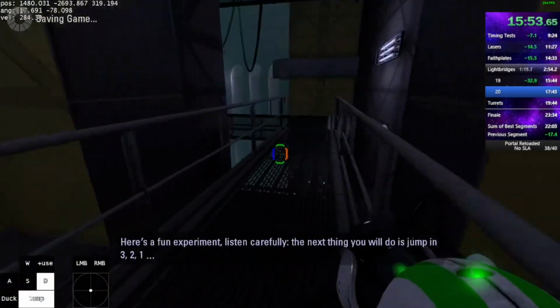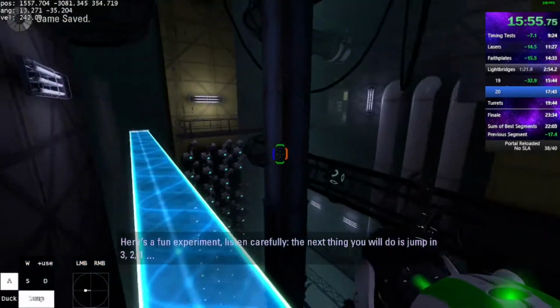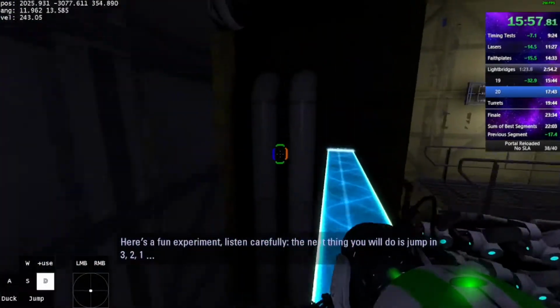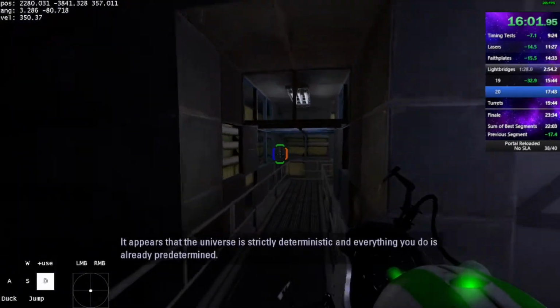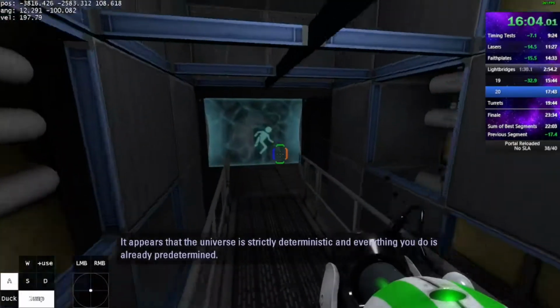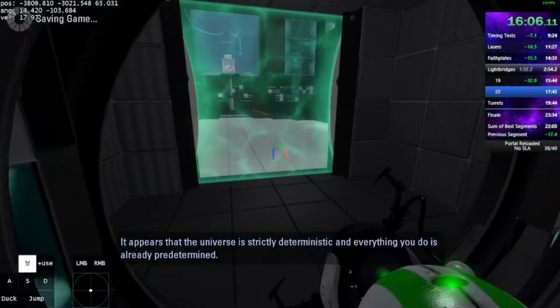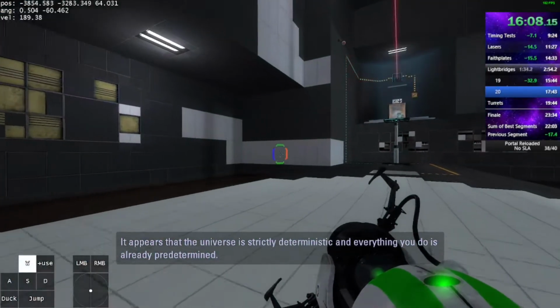Here's a fun experiment. Listen carefully. The next thing you will do is jump in 3, 2, 1. It appears that the universe is strictly deterministic, and everything you do is already predetermined.